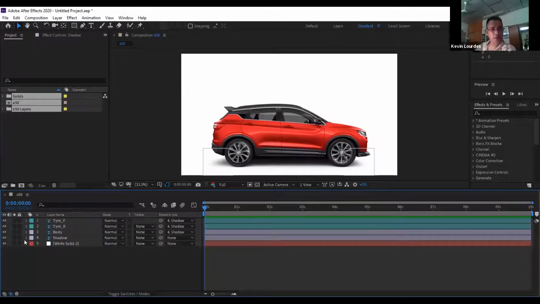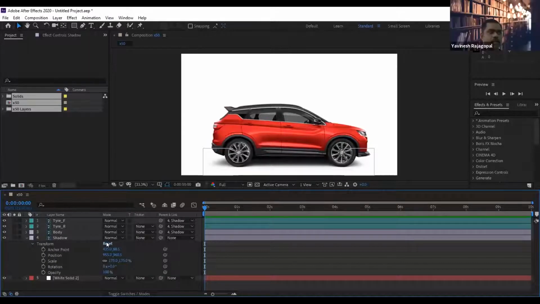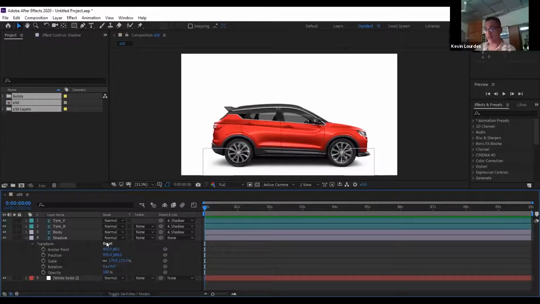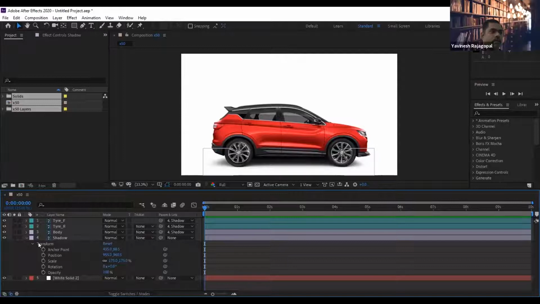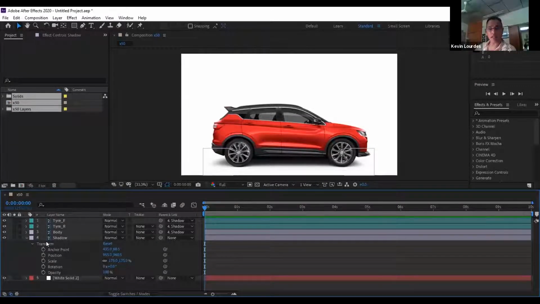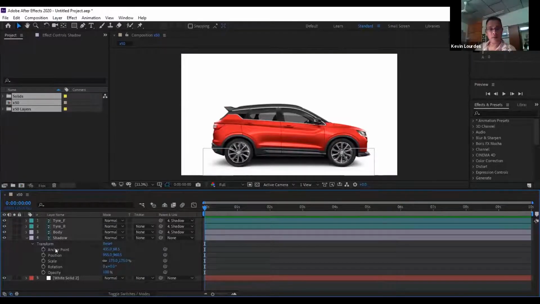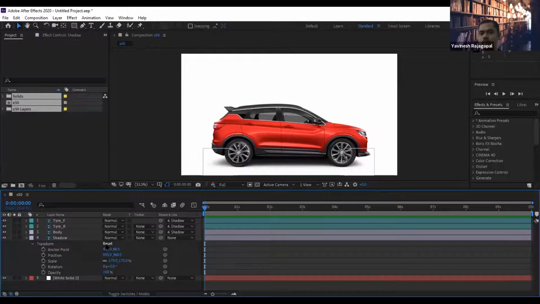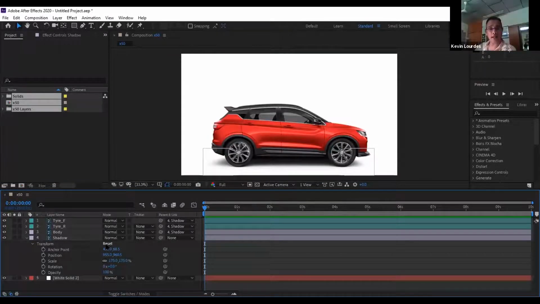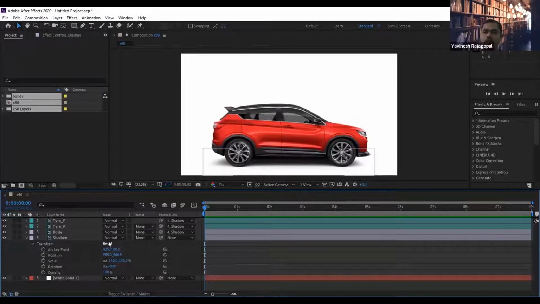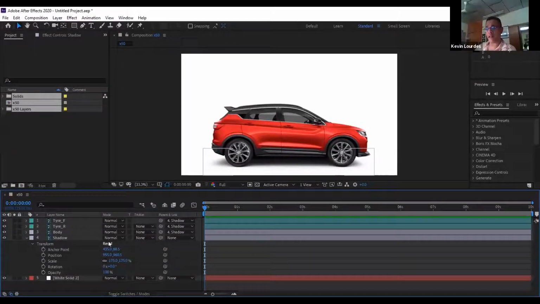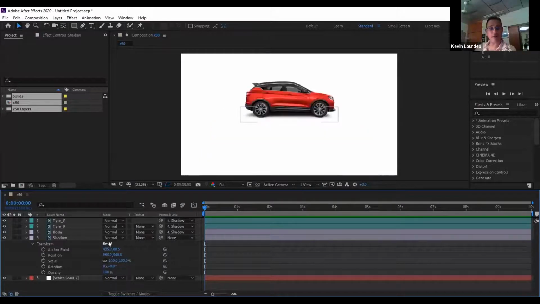The part where you hit on shadow, you get the reset, isn't it? The reset does not come on. I have that twirling sign there. Does it mean I have to right click and reset that way? Do you have this anchor point position? Yes, I do. You don't have a reset button. So I have to right click it. When I right click, I get the edit value, separate dimensions, add keyframe, and all that.